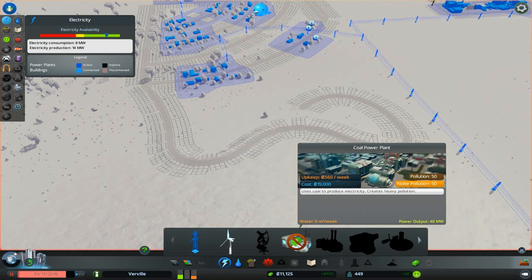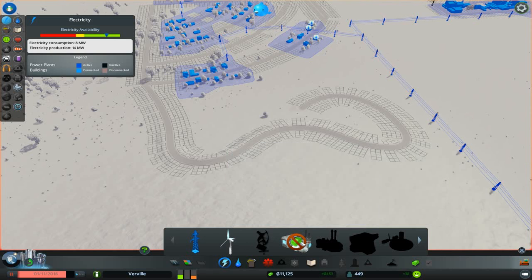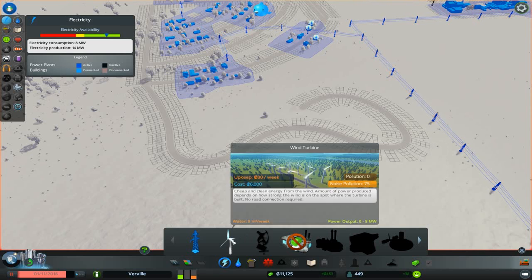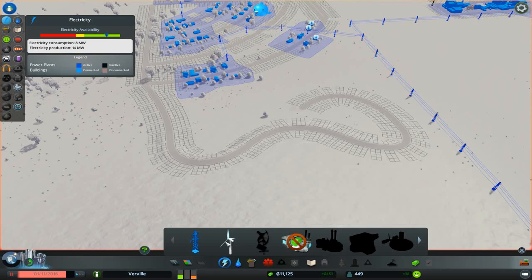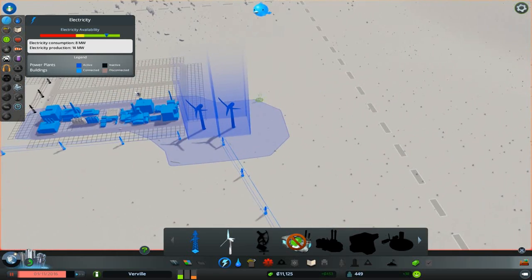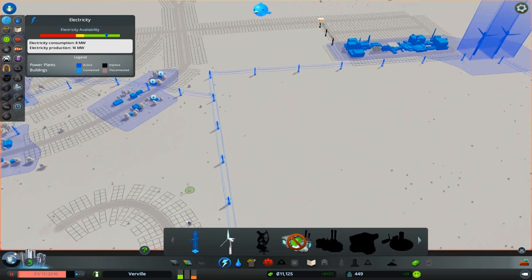Now, I don't have money to build a coal power plant, but that would be about $400 more a week, but it would give us power output of the equivalent of 5 wind turbines. Now 5 wind turbines would only be an upkeep of $40 a week, and each wind turbine is between 0 and 8. These ones over here, if we look, we are getting 14 megawatts. So wind turbines seem to be the cleanest option.